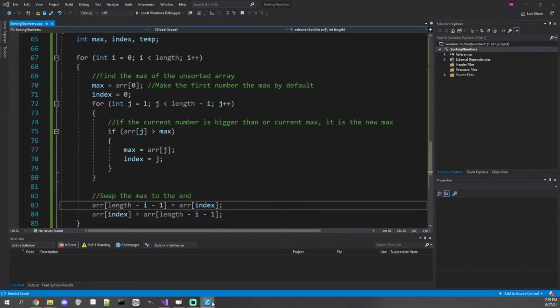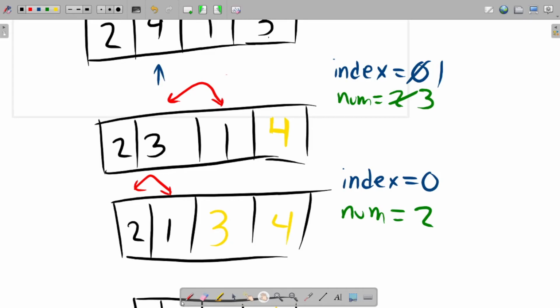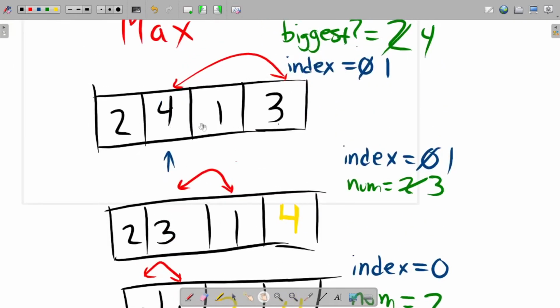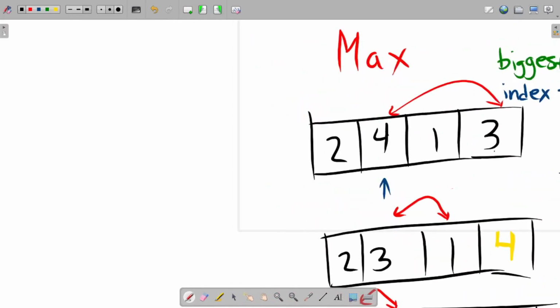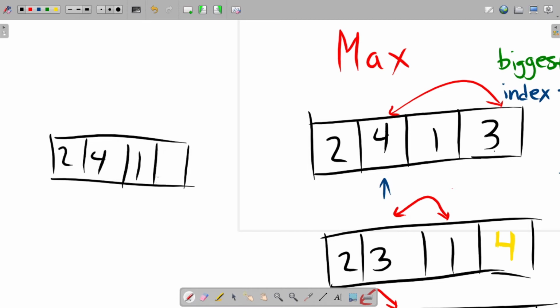Now let's take a quick look at this visually with the open board here. So I'll grab this, and let's just say we swap the 4 and the 3 here. Let's make a copy of this array. This is what we had at the end of our loop: a 2, a 4, a 1, and a 3, and we were saying, okay, I'm going to swap this one and this one.